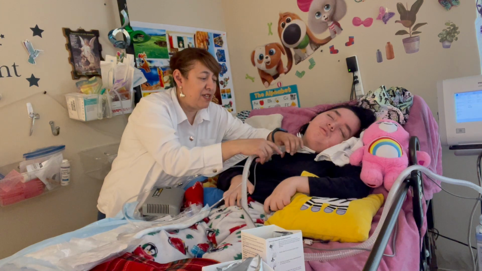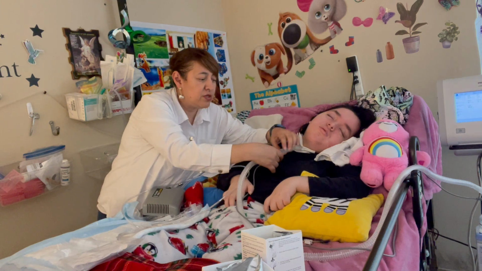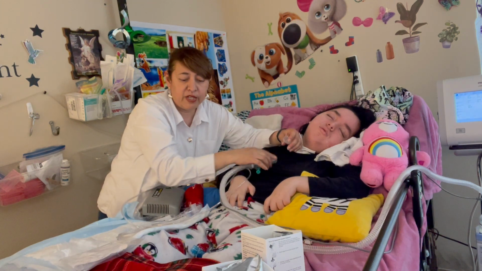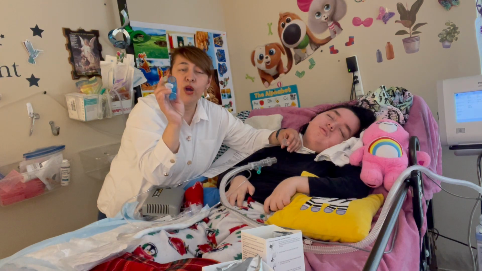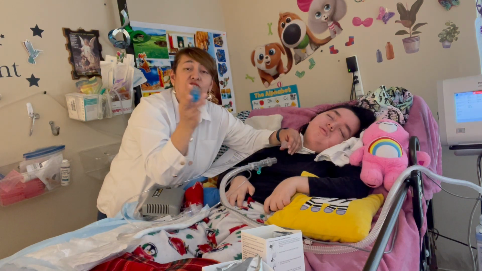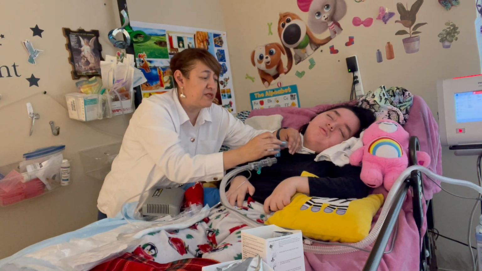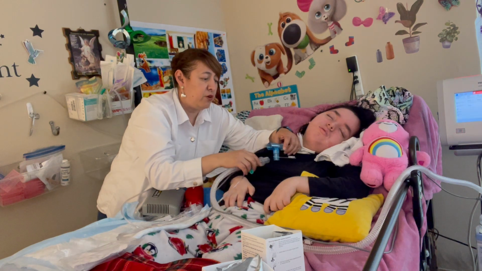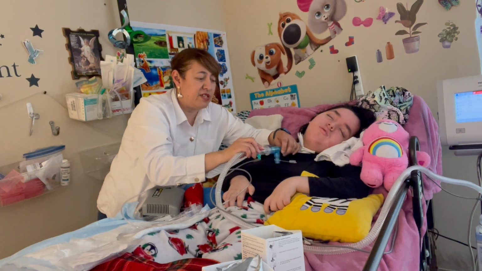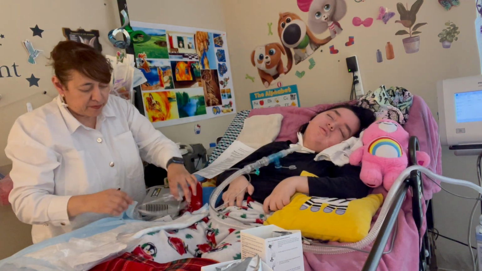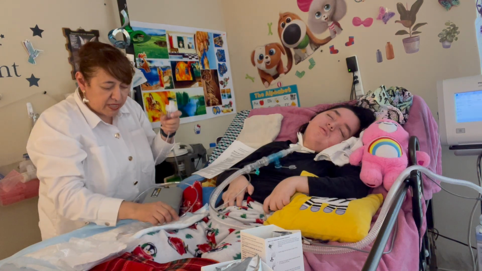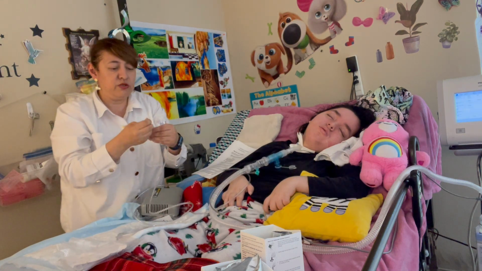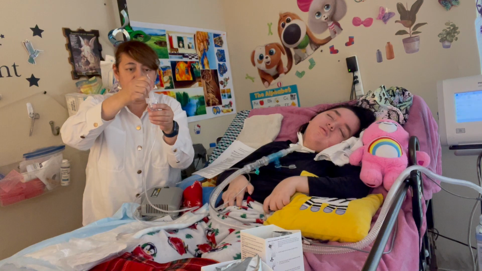If you can see, I'm going to pull this out. See, I pull it out. I put the wider piece, the thinner piece, I'm sorry, the smaller piece, into her other tubing, and I'm going to connect this here. Then I'm going to introduce all the medications. She uses 3, so I'm going to pour 1 here.